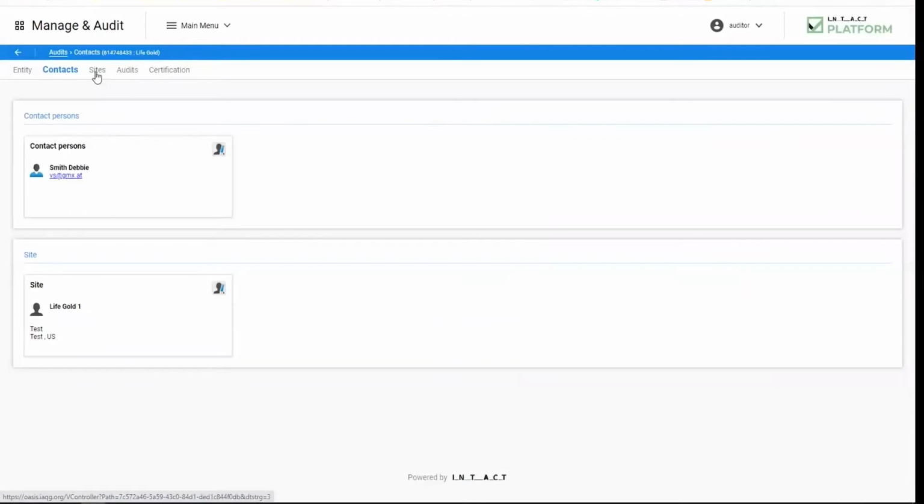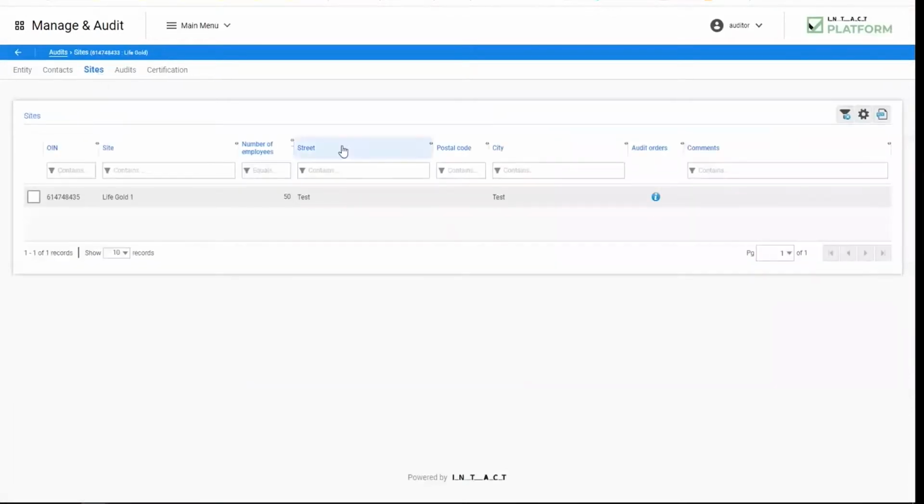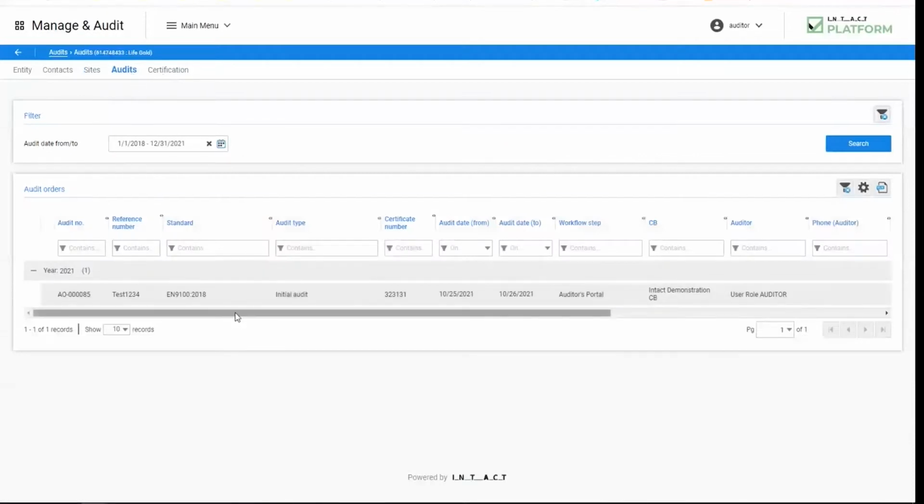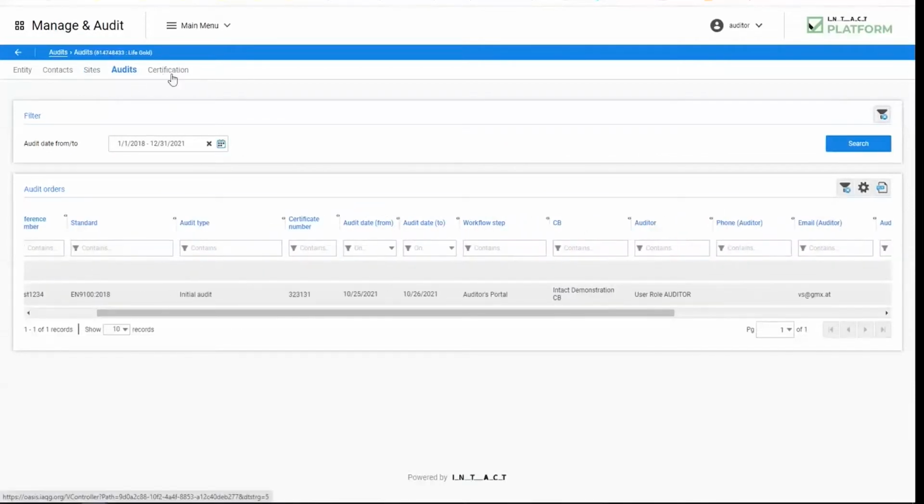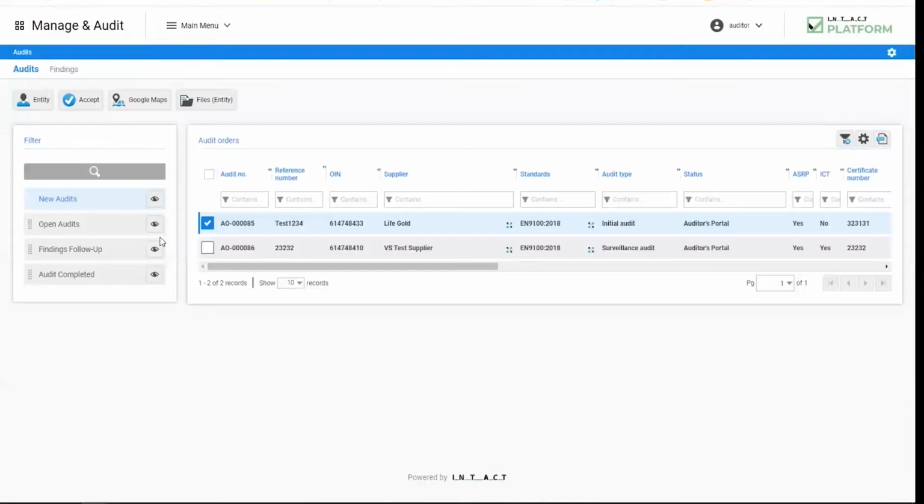If there are multiple sites, then they would appear here. And if previous audits or certifications were already made, then you would have the possibility to see it here in this entity information. If you use this arrow, you can navigate back to the portal.